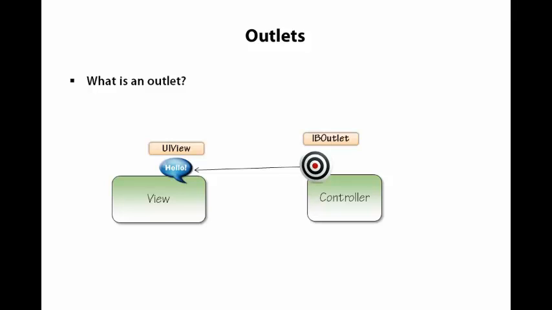So what I mean by that is that we're going to tell the view that when some data changes on the controller, this is the thing that you're binding to. You're binding to this IB outlet, and this is a one-way push. We're pushing the data to the view, as opposed to the view pushing us some data or letting us, being the controller, know that something's happened. Instead, it's going that direction.